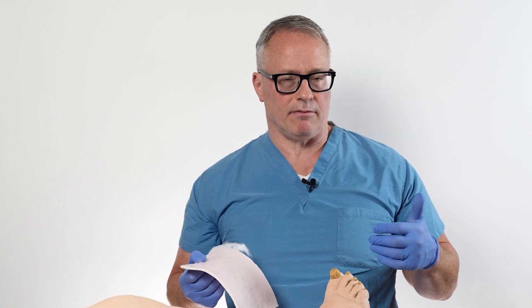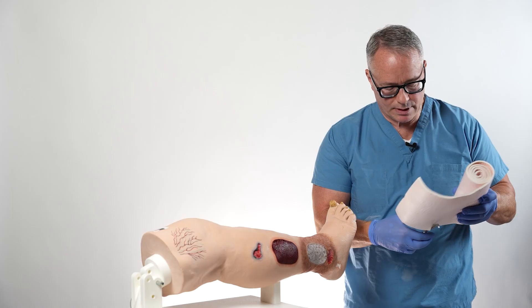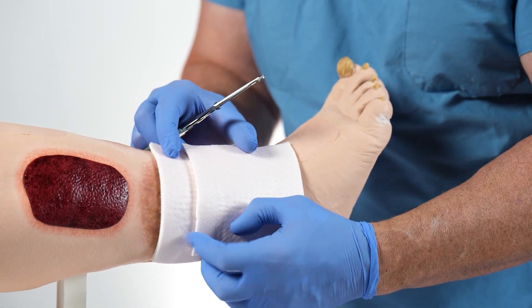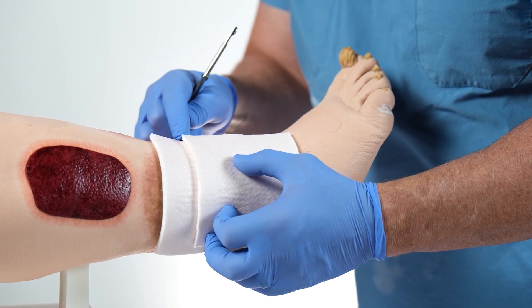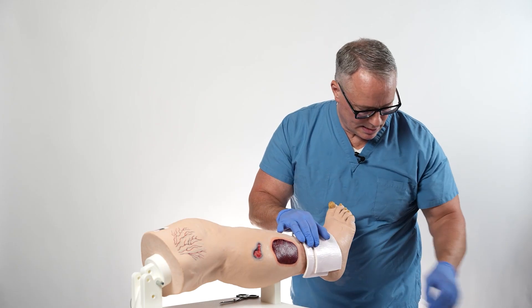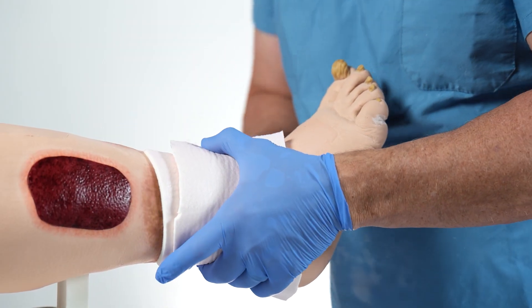What if we had somebody that was really exudative and we couldn't bring them back in two to three days and had to go a week? I love using the Super in this case because you get so much product in. It is very simple to use. See how nicely and easily it cuts — I'm going to cut this piece. You always have to overlap the wound. I'll put two pieces and slightly overlap them, because the incredible hydrocapillary wicking action disperses the fluid from the wound bed into the first dressing, then into the second one. It's almost like it's magnetic — the incredible sucking power of these fibers allows it to wick from one bandage into the next. I take my longer piece and add that over the top, then we take our wrapping.